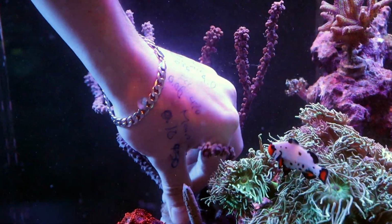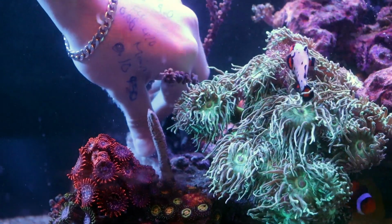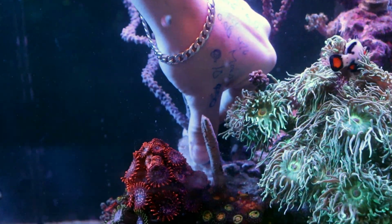glue hits the water, it begins to cure. Yeah. And we want it to kind of spread in the rock. Now that's good. That's good. Now really hold it where you want it. Hold it for about.